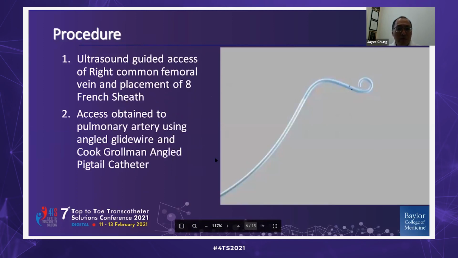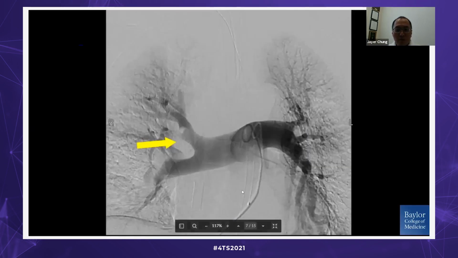So we began the procedure by performing a pulmonary angiogram. And what I like to use here is the Rollman angled catheter. This, from the femoral position, slips right into the PA for me. And this was our initial pulmonary arteriogram. And what you can see here is confirmation of what we found on the CTA. We found that there was a tumor here. You can see this by the haziness and decreased flow to the middle lobar and superior lobar branches on the right. On the left, there is some haziness here, but not as significant.